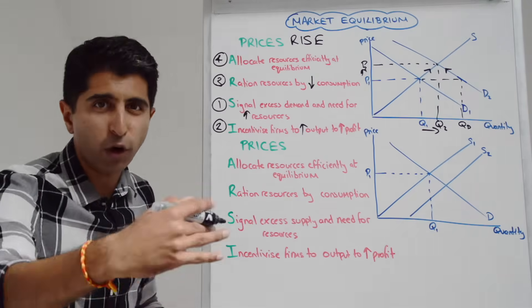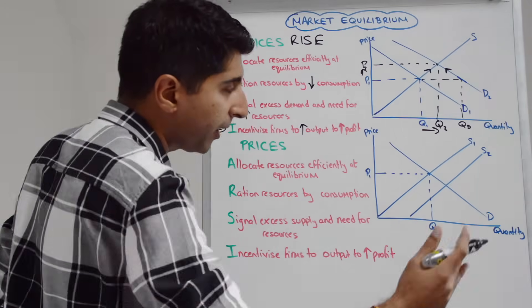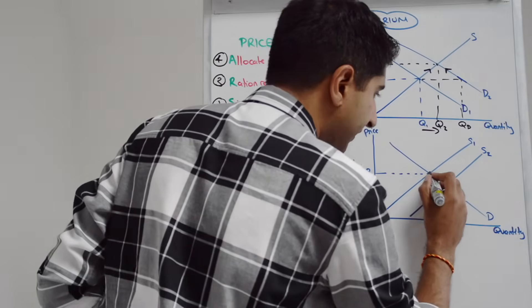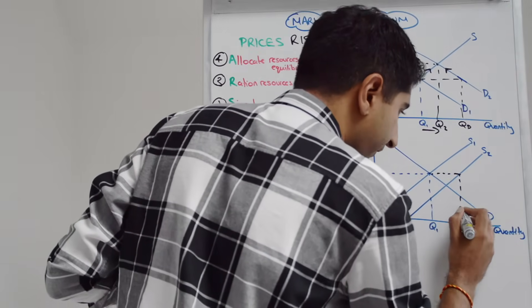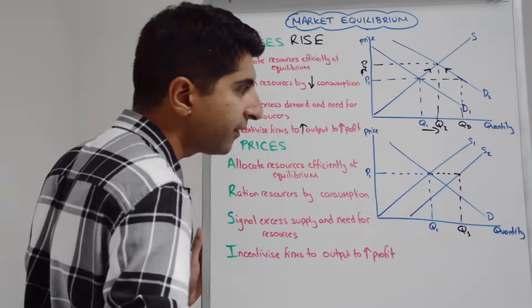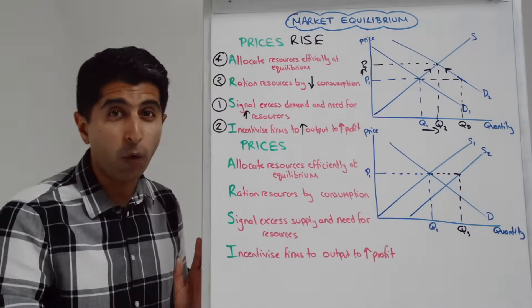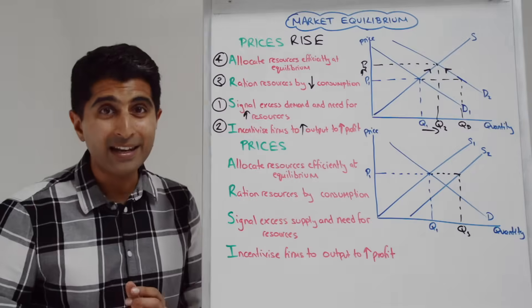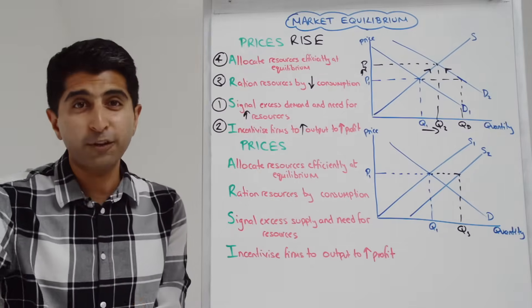Once we find that, we can rocket forward from there, so with this supply shift to the right, that's happened at P1, extend that price line across to get the supply, which is now over here at QS, the demand has remained at Q1, supply is greater than demand, this is an excess supply, this is a surplus.